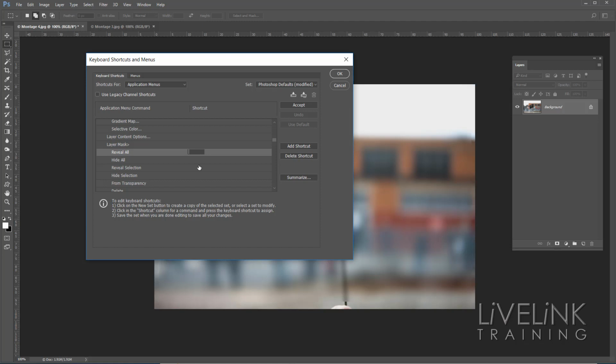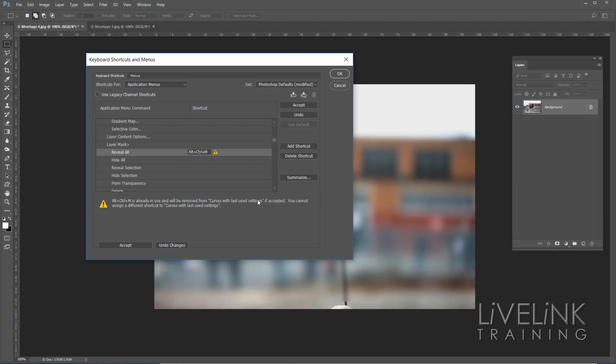Well, let's try M. No, can't do that. As we said before, it's got to have a modifier key in it. Right, let's try, say, Control, Alt and M, because I know most of the M's are used on other things. Oh, so Alt, Control and M I can have, and I like that one, but it's telling me it's already used and will be removed from curves with last used settings.